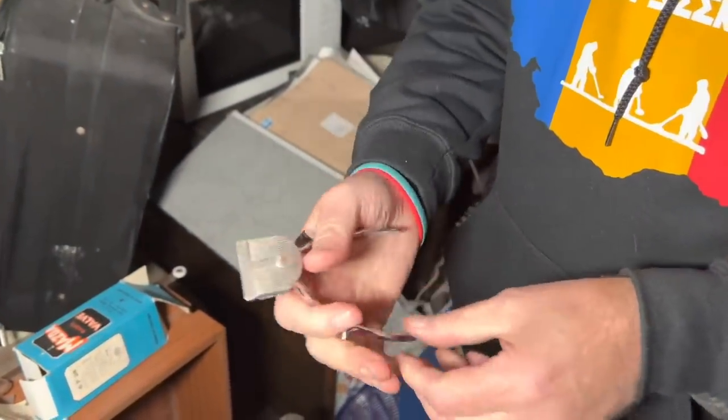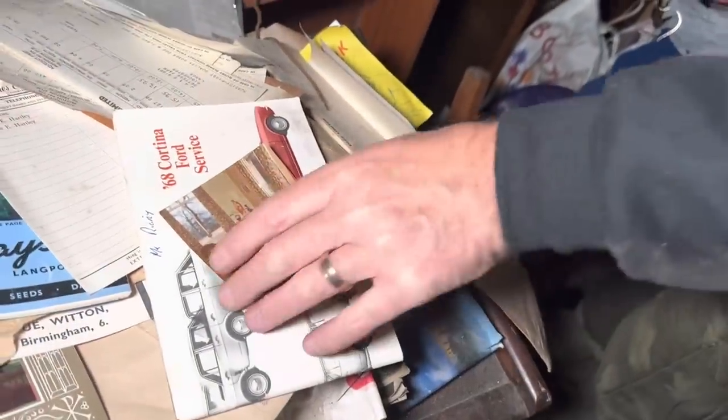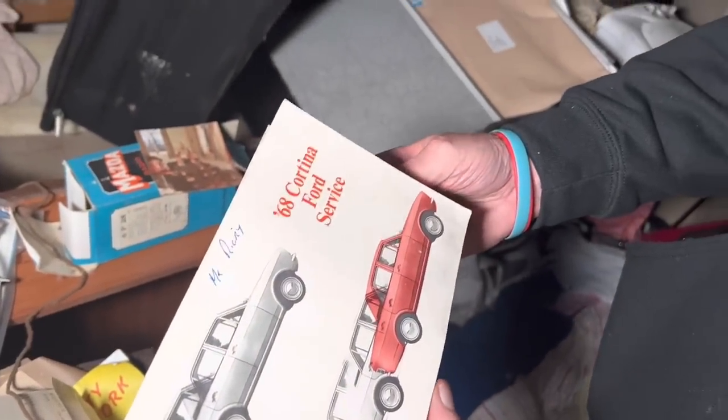Oh, they're a bit rusty. Do it a bit on your face. You should bring back something better. Do it on you, not on me - you can't do it on someone else's face. This is what happens when you shave yourself. We organized for you to go and have laser hair removal and it never happened. Anyway, look at these - there's a Mary or Jesus or something in the corner on that one. And underneath - it's a 1968 Cortina Ford service book. Ford Cortina - that seems wrong.